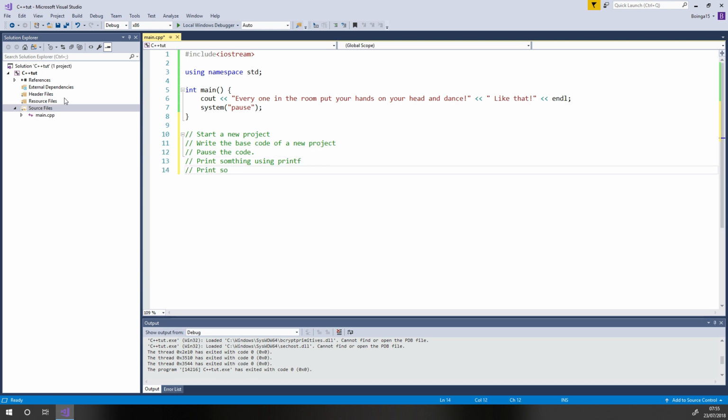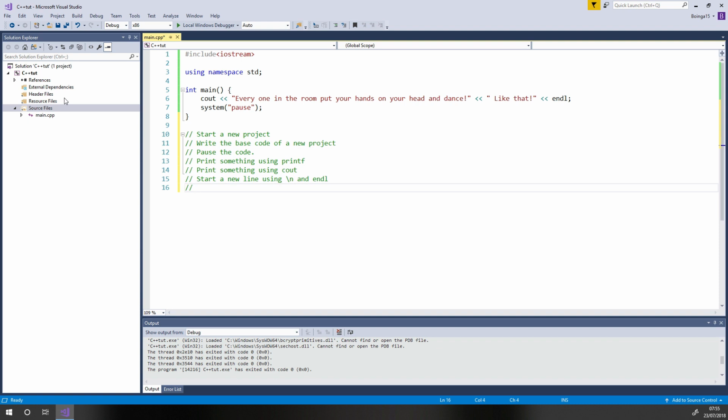Print something using cout. Start a new line using \n and endl.